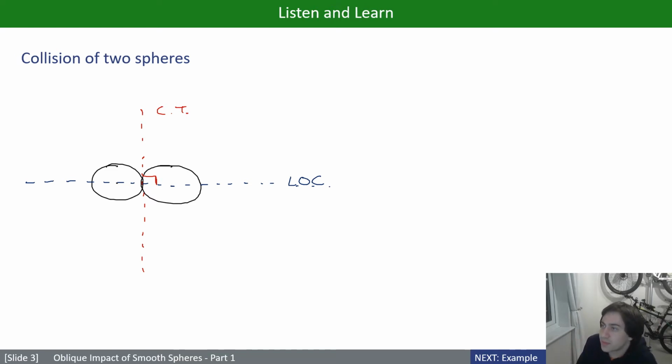Okay, and then what we're going to do with respect to each of these varies. So you'll initially probably be given the velocities of these spheres before they collide, and then you may know their velocities afterwards, or you have the reverse, but in some way or another you want to form equations which describe the relationship between the initial velocities and the final velocities, as we've always done, right? The u's and the v's, we relate them to each other. Now the general principle is what I'm going to write down now.